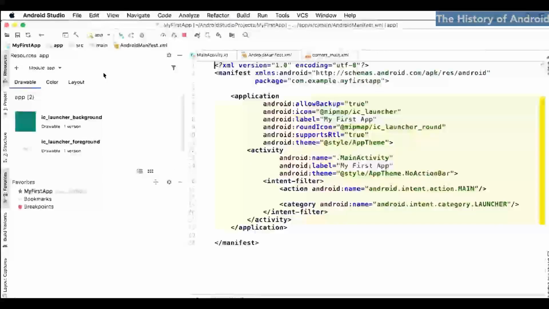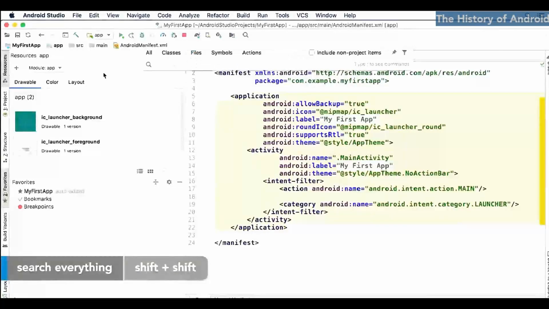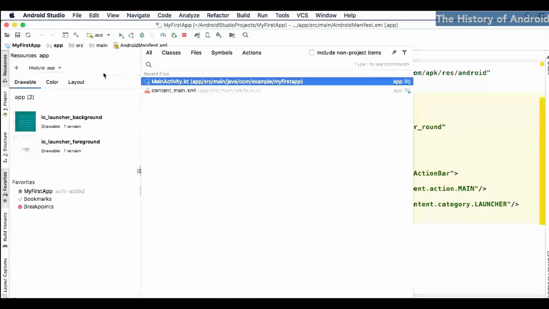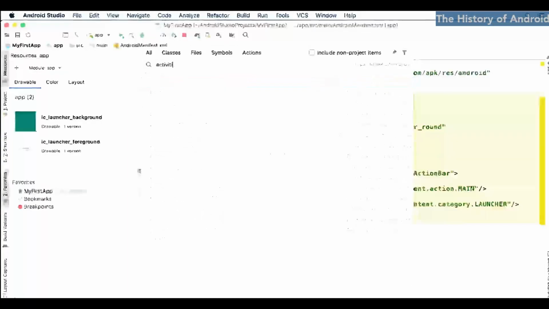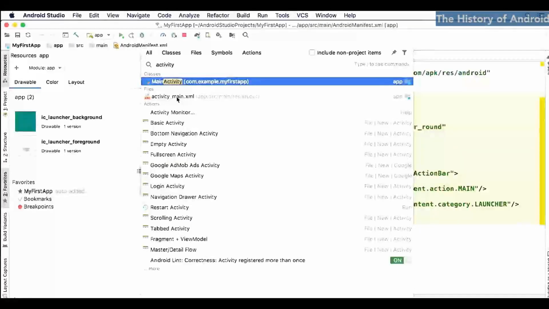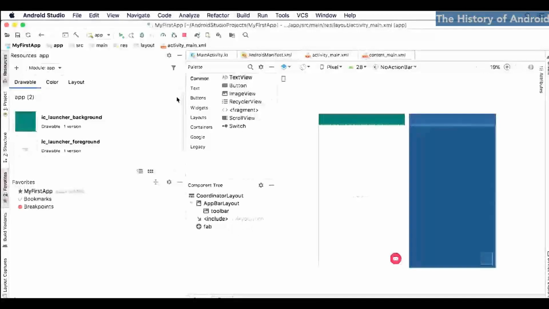You can also find files easily by using the Search Everywhere feature. Press your Shift key twice, and this dialog will pop up. If you're using an older version of Android Studio, prior to 3.4, this dialog looks a lot different, but the basic functionality is the same. You can jump to particular files by typing any part of the file name. So for example, I wanted to find activitymain.xml, and I'll click it to select it. When you're in a layout file, you'll have tabs at the bottom.